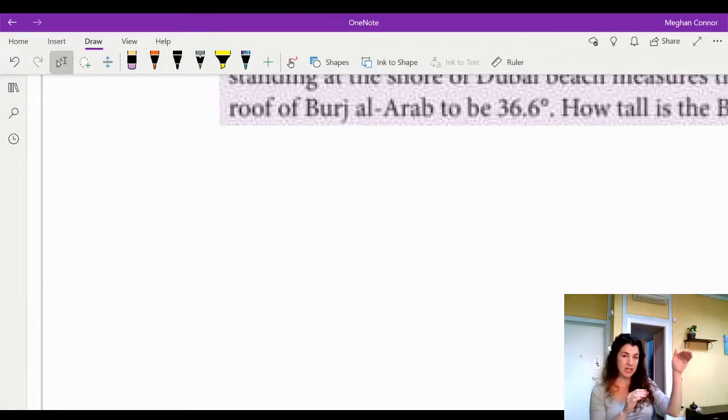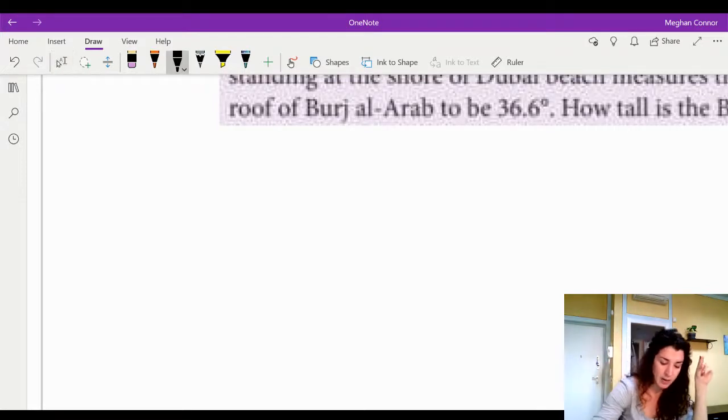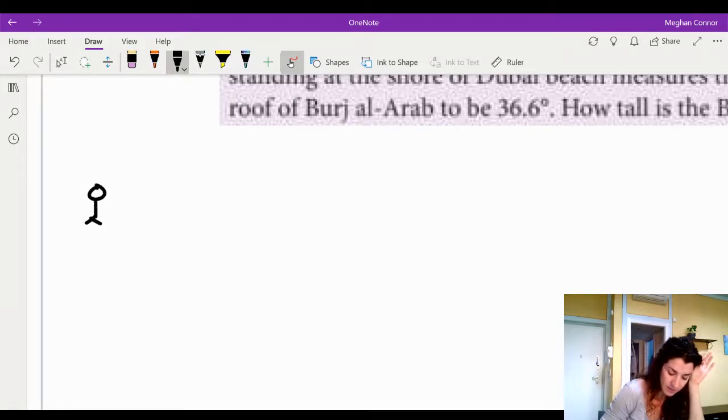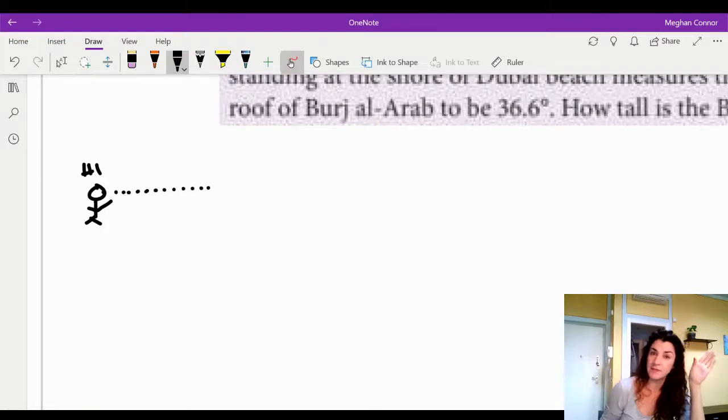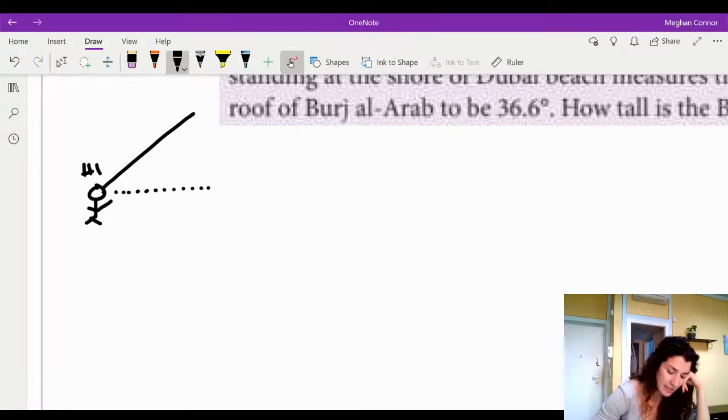And that's a very typical mistake. Let's not get into mistakes. Let's just first talk about it. Getting ahead of myself. Nonlinear thinking. So we have a person, and that person has a line of sight. And that line of sight is always parallel to the ground. It's right out from their eyeballs. Now we have a line that goes up here. Actually, let's make that a different color. We have a line of sight that goes up this way.